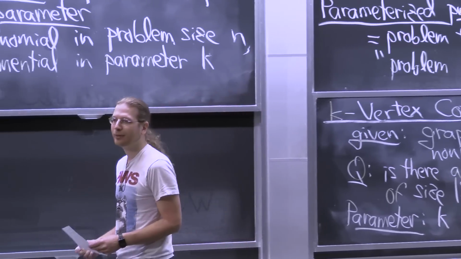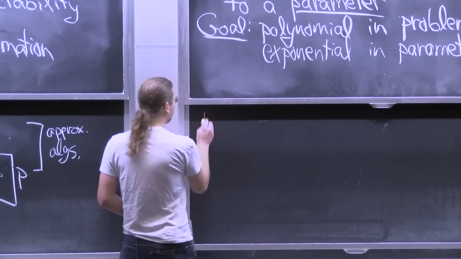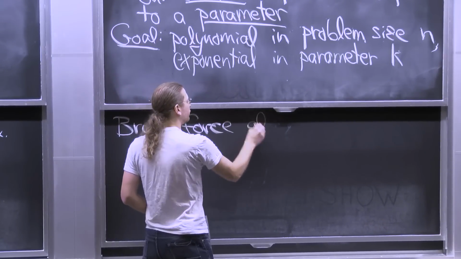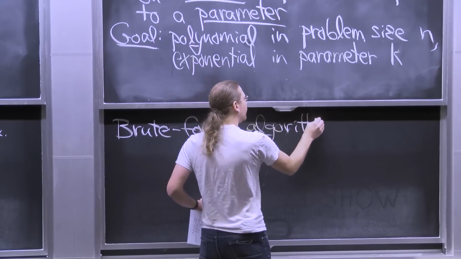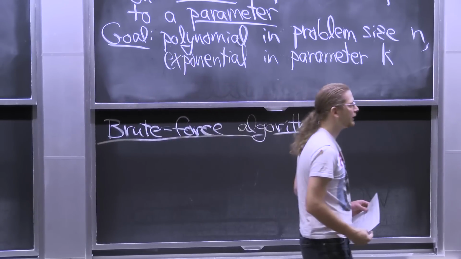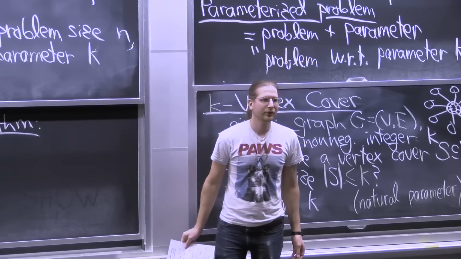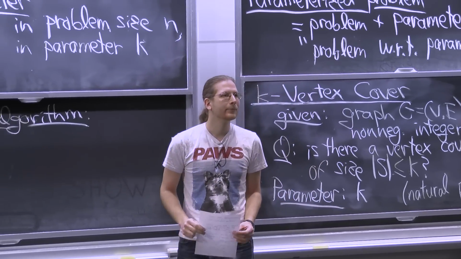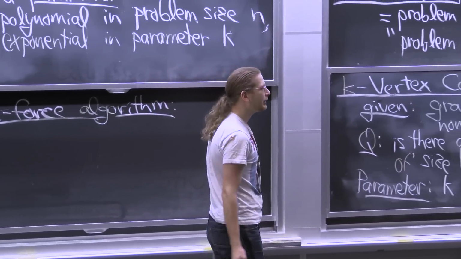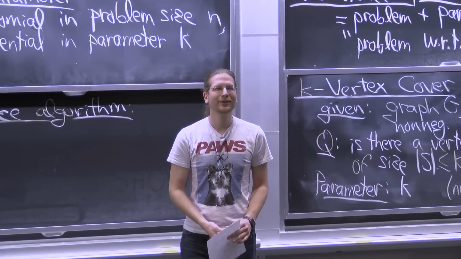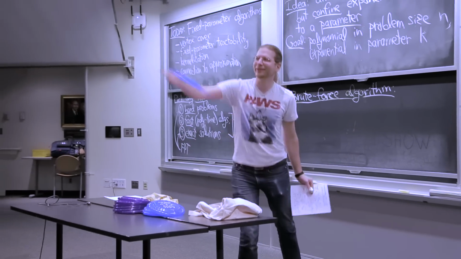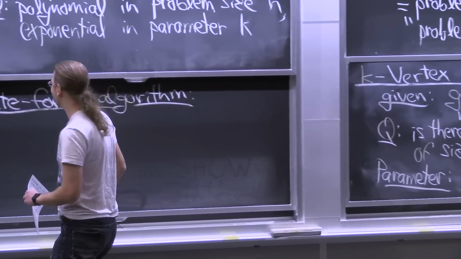Now, there are many different ways you could think of exponential dependence, but let's start with what would be the really obvious brute force solution to vertex cover. Okay, I want exact. I'm not going to be clever. What's the obvious algorithm to solve this? Yeah. Try any combination of k vertices, see if it's a vertex cover. How many combinations of k vertices are there? V choose k. Good. Let's see. I'm a little out of practice. It's been a while. Close. Off by 1.